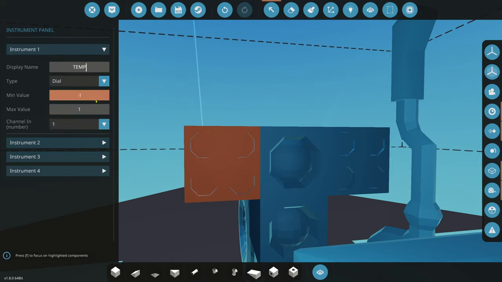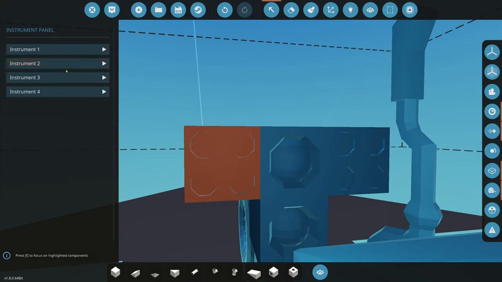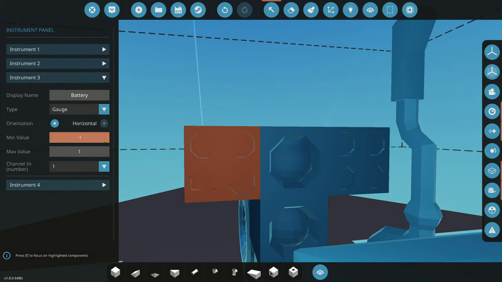Temp dial, 0 to 120. Go over 120, we're in the crapper anyway. RPS. M. I can't. My brain, I've gone RPM for so long. I see it and I know what it's supposed to be. RPM, RPS, it's like I have to do a quick calculation in my head, and if things are hairy, my brain farts. Battery, I'll do a gauge sideways, 0 to 100%. That's going to be 3.